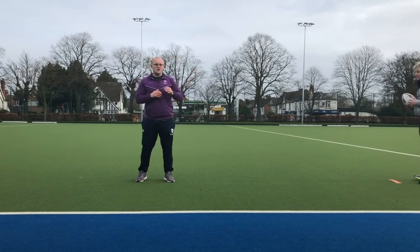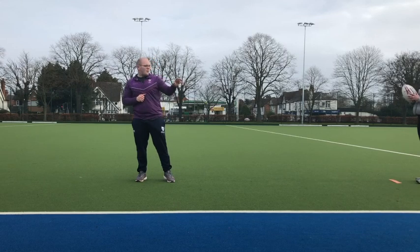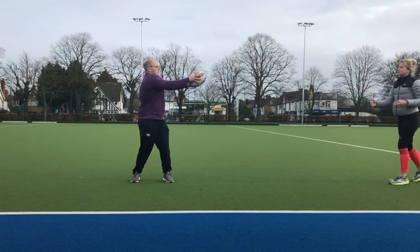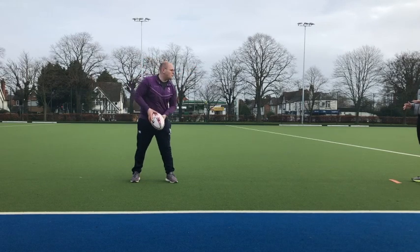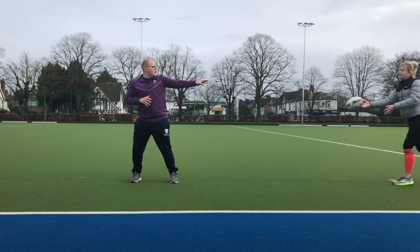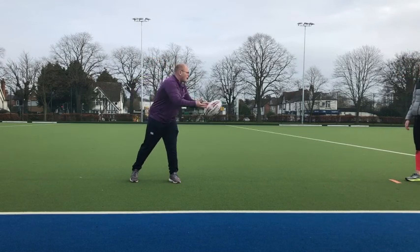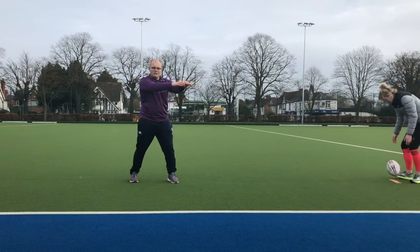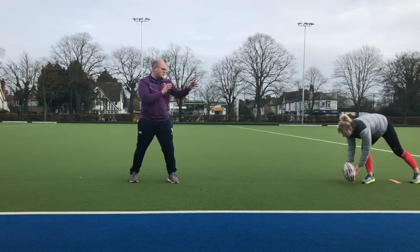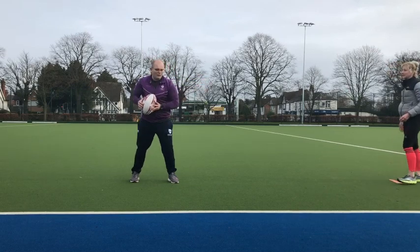Same thing as when we're passing it, where we have one hand up, when we catch I want us to have one hand up, and we're going to fire the other hand through to try and catch that ball. So we'll look at it again. I've got one hand up, looking at the ball, bang. I'm going to get it. It's all right if we do this: we've got one hand up and we hit it and knock it down, because that's just trying to get the skill. But get used to trying to go at the ball. So go at the ball.